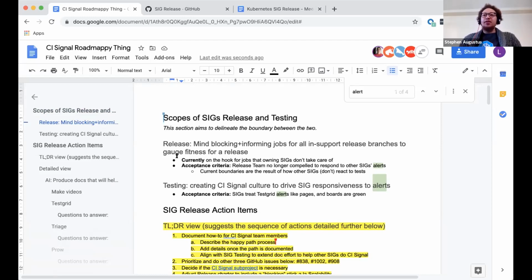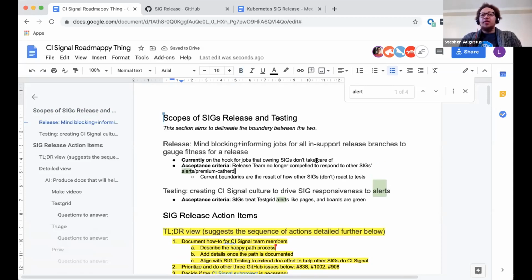Are these jobs in a reasonable state to feel good about releasing Kubernetes? If they are not, I think the responsibility starts to shift to SIG subprojects and component leads to discuss those jobs. So maybe a good first step is what to do when you get a test grid alert, and just thinking through that process.